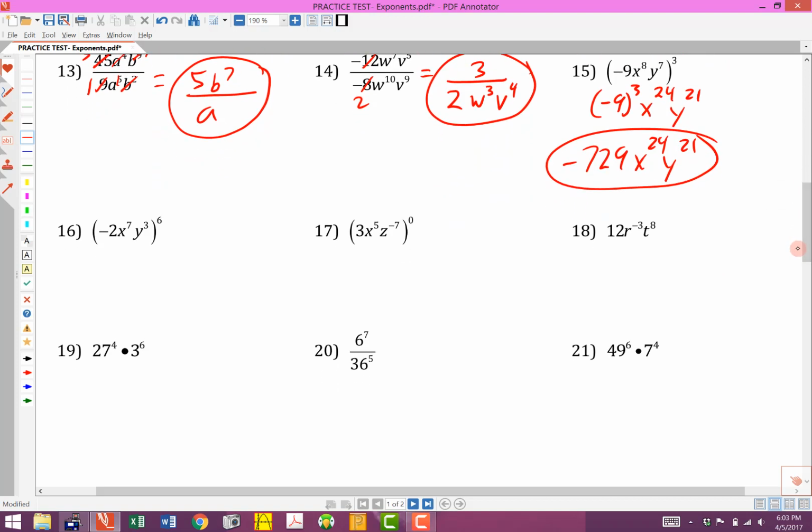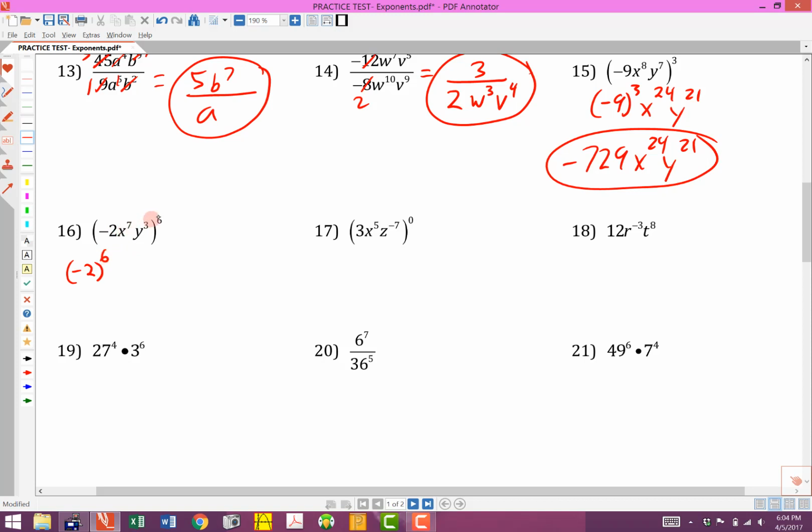Okay, let's take a look at the last couple on this page, and then we'll flip it over and do some of that scientific notation stuff. Again, this is one that I've been warning you about. You need to be really careful with this because we have 6 negatives. That's an even number of negatives. The answer is going to turn out to be positive.